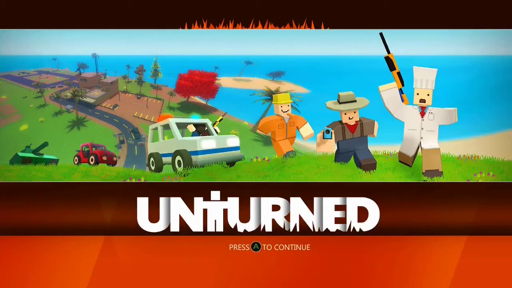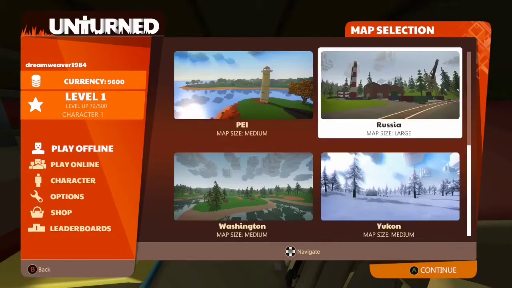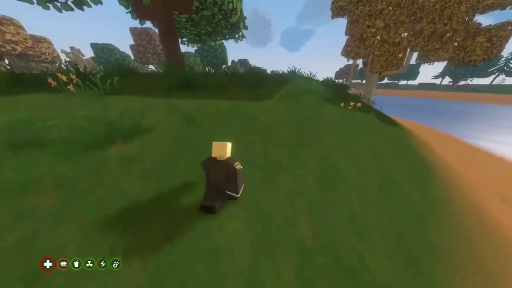Hey everybody, this is Dream, and today I'm going to be reviewing Unturned. Unturned is developed by Smartly Dressed Games, published by 505 Games. Unturned is a survival game.